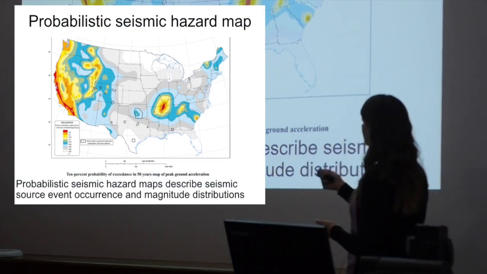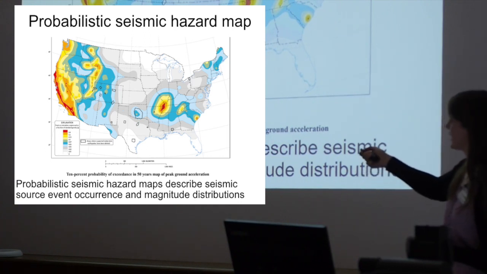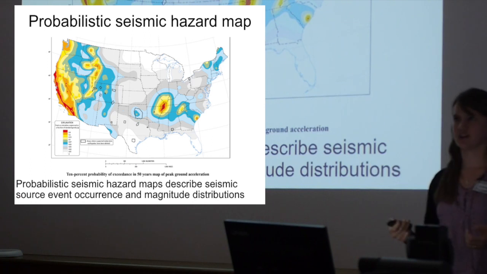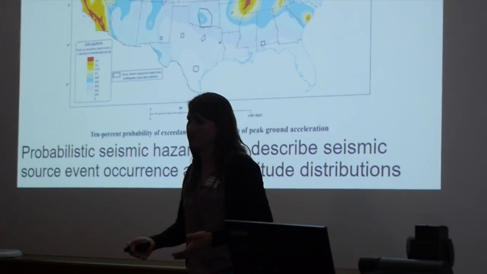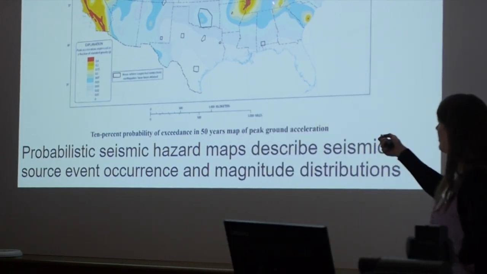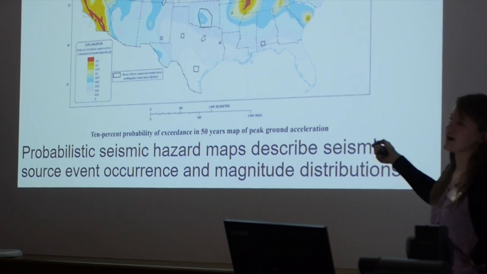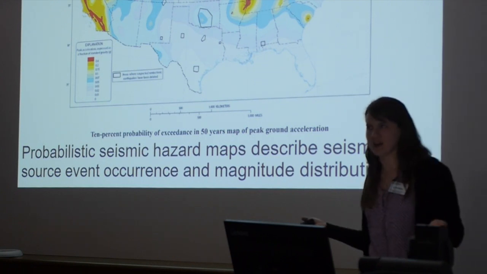So for example, this is the US. Up here we've got this region of high seismic hazard. This is the San Andreas fault zone, which makes sense. It's the edge of a tectonic plate boundary. We would expect there to be big earthquakes there. But you may also have spotted there's a really big, really high hazard in this area, which is nowhere near tectonic plate boundaries.